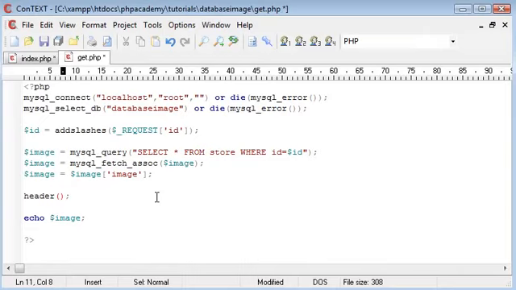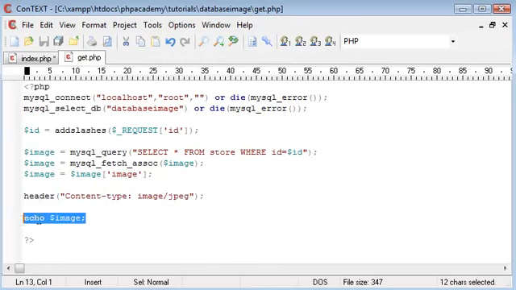This is the header function, and inside we're going to say content-type: image/jpeg. Now this will change the format of this whole page to an image just by modifying the header type here, and then we're echoing out the image.